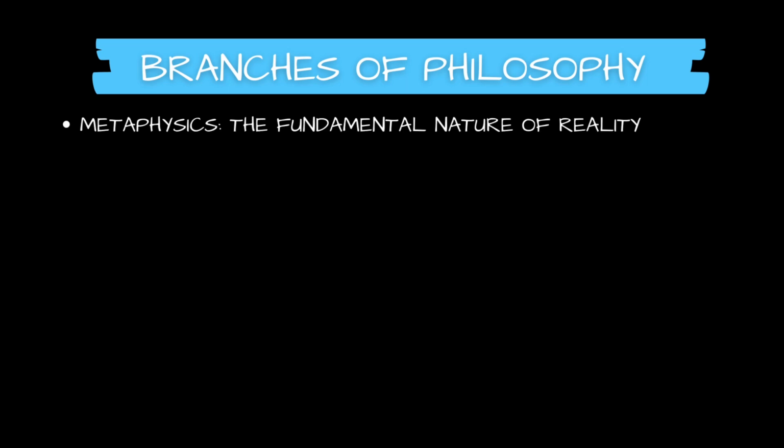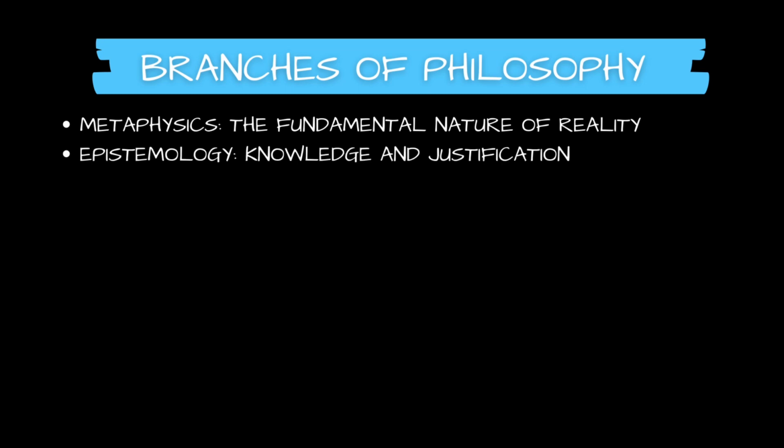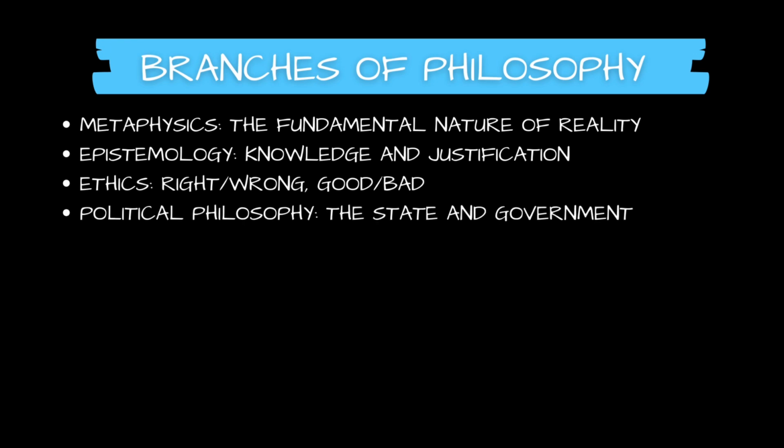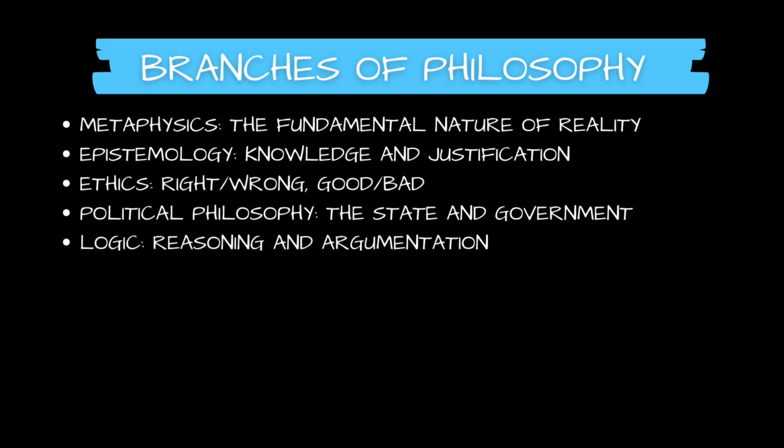Philosophy is divided into several branches. Some of the major branches of philosophy include metaphysics, which deals with the fundamental nature of reality, epistemology, which deals with knowledge and justification, ethics, which deals with issues of what is right and wrong, good and bad, political philosophy, which deals with issues concerning the state and government, and logic, which deals with reasoning and argumentation.